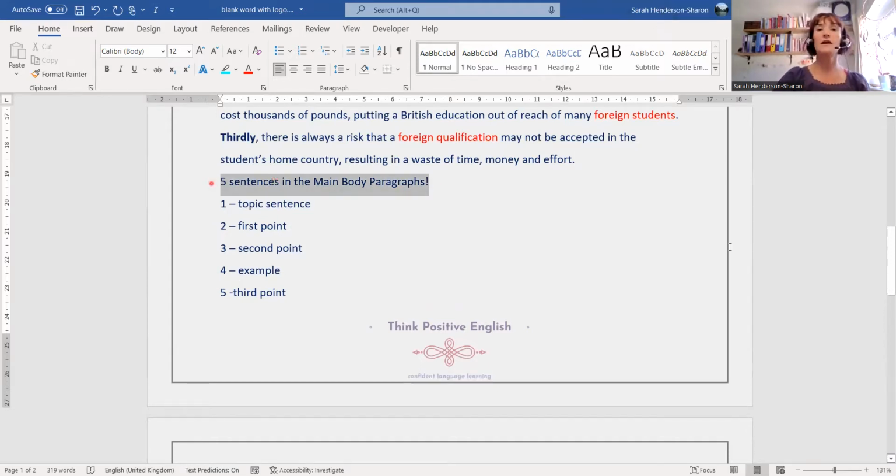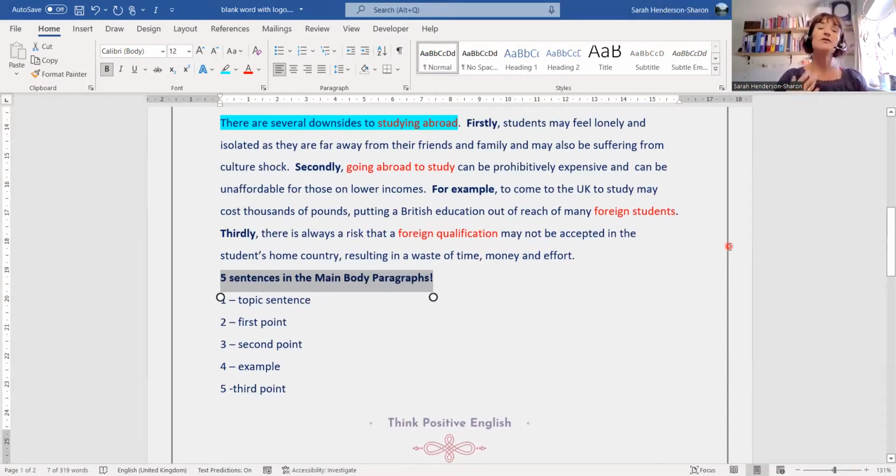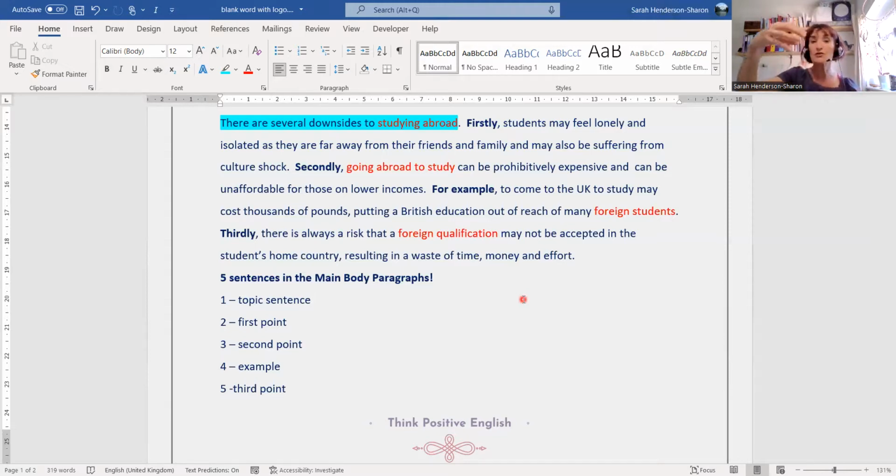Now, I was working with an IELTS student yesterday who told me that, in IELTS writing, we have to extend our argument and extend our opinions and all that kind of stuff. And this is true. But you also need to be organized and you also need to be logical. And what can happen when people try to be too clever is the paragraphs become too long and they don't make sense. So you need to practice the simple stuff first before you start making life more complicated for yourself.